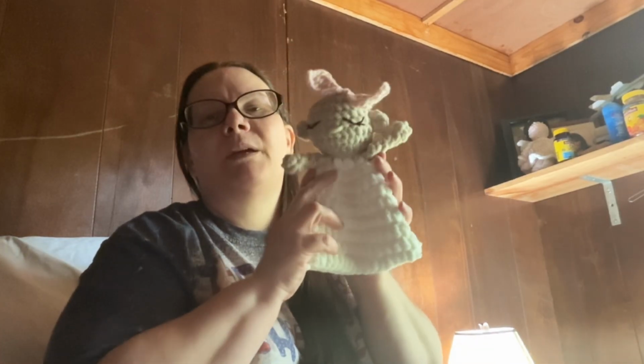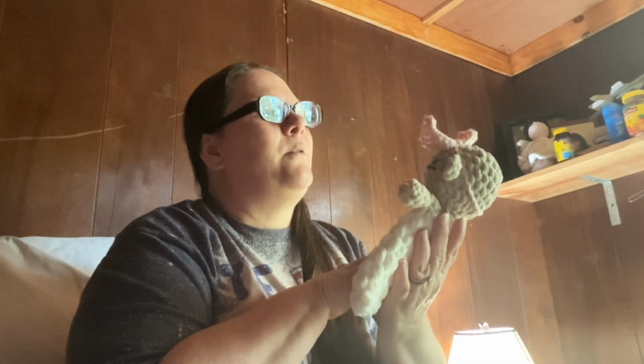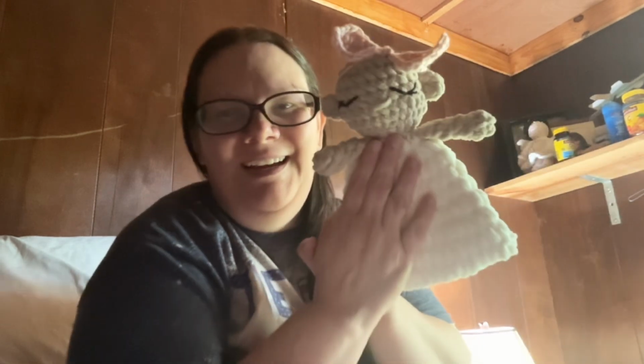But anyway, it's so cute. I just love these. I think this will be a really good seller. It does kind of look like a little newborn baby, so I think it's going to sell really good. The only thing I want to do is take a lighter and take off some of the fuzzies on this headband, because boy does it have fuzzies on it. I don't know if y'all can see them. That drives me crazy, but it is what it is.